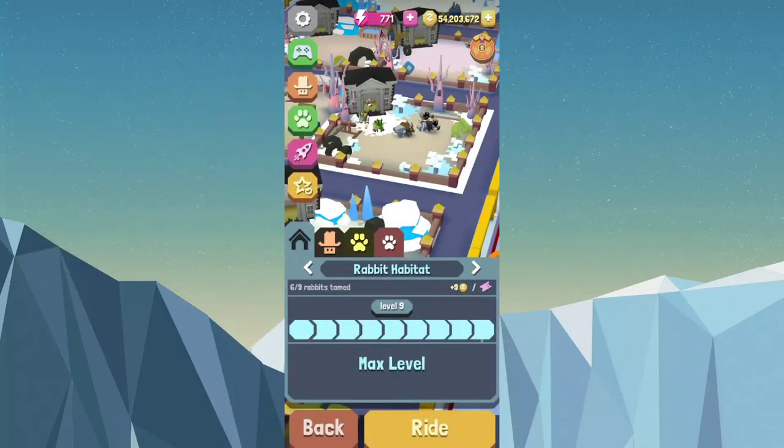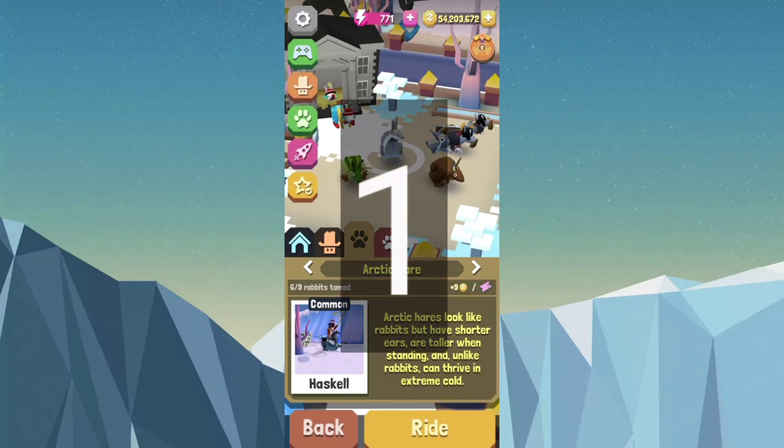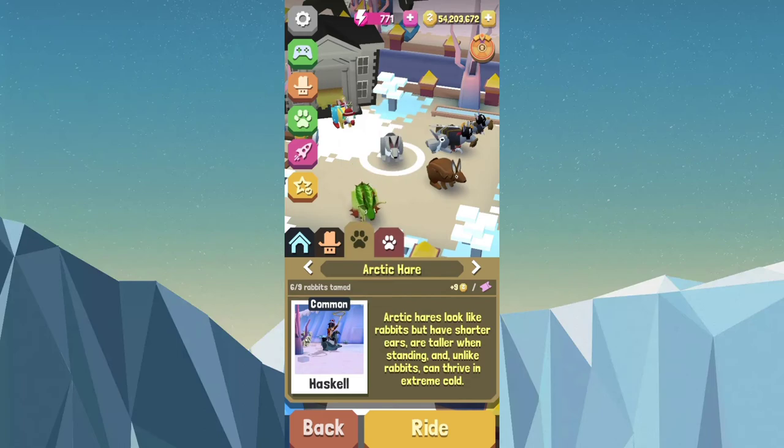The fourth kind of animal is rabbit. Number one is simple rabbit or arctic hare. Let me show you this animal in variety views. We play the game.